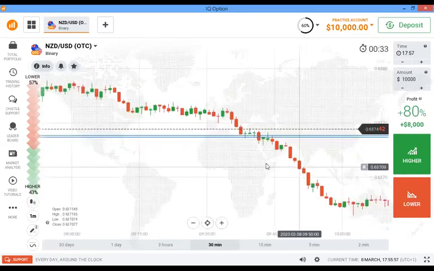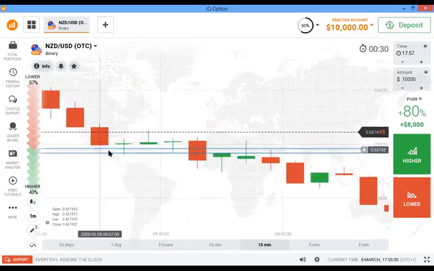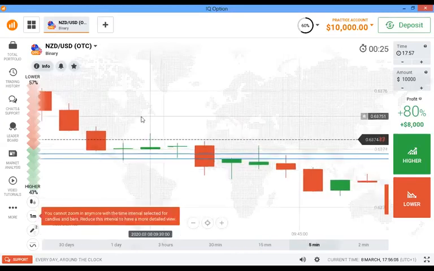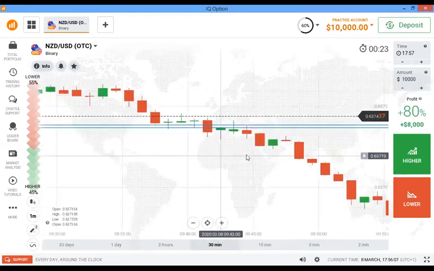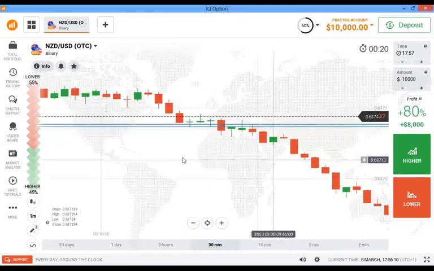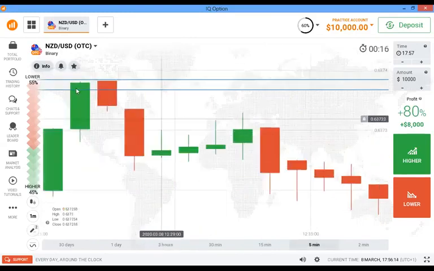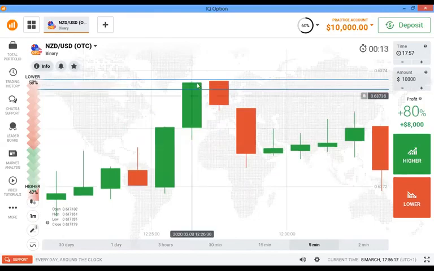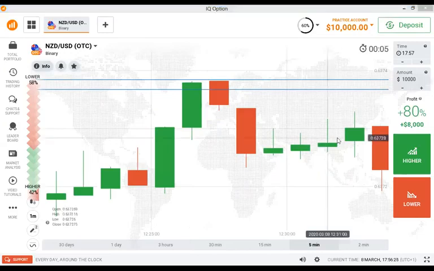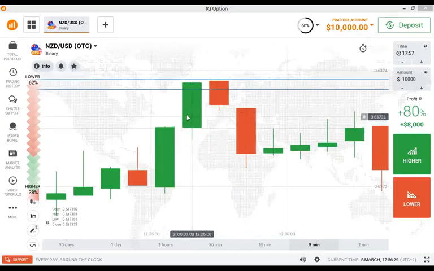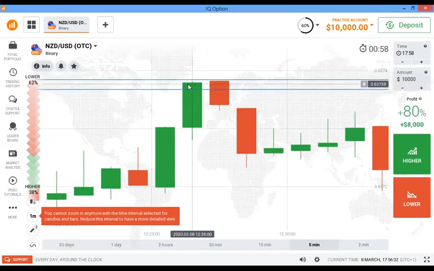So it is better for you to place your trade when the candle closes at that area with a rejection or below. You can see now the next candle formed a bullish candle. So any candle that forms at that area must surely reverse. Look at this one, at that strong resistance area. Okay, I'll show you. Like this one, it closed exactly at that resistance area, the next candle.